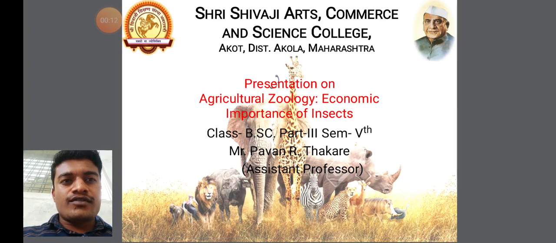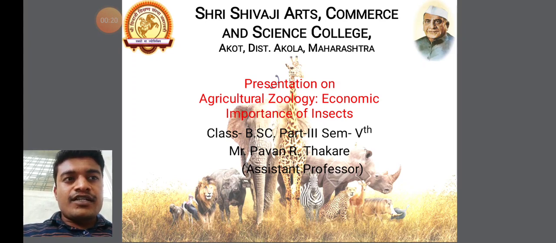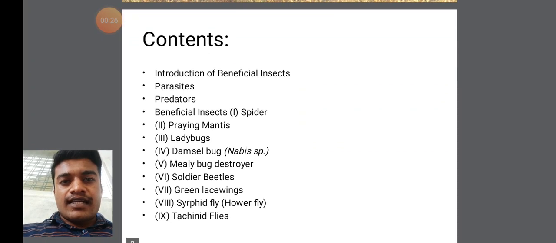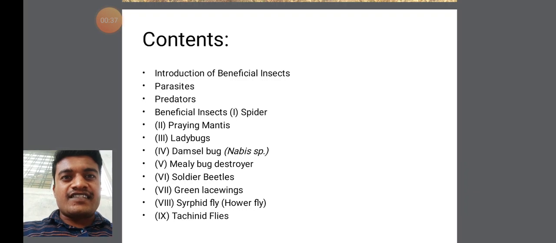Today, we will focus on the remaining portion of Unit 5, Agricultural Zoology and Economic Importance of Insects. Today, we will focus on the remaining economic importance of beneficial insects. Last time, we saw the introduction of beneficial insects, the two terms parasites and predators, and we will see the economic importance of beneficial insects.